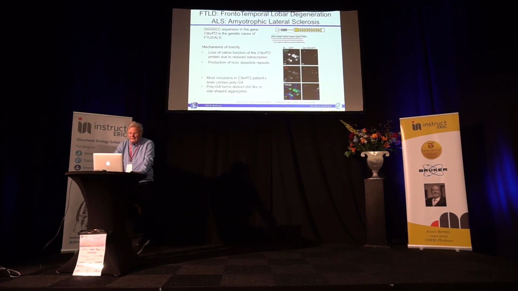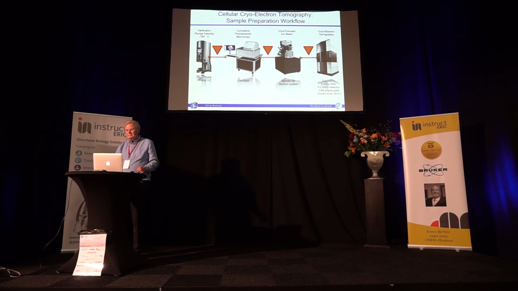But I will talk only about another system, to stay in the proteasome field a bit, that is, the system responsible for ALS. The hallmark of that system is a hexanucleotide expansion in this gene here that results in the production of toxic dipeptide repeats. What is found in the brains of patients suffering from ALS is basically alanine-glycine repeats. So we had a model system recapitulating that. Now here the workflow is quite a bit more complicated than with Chlamydomonas.